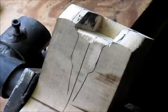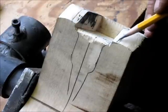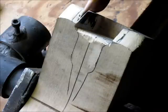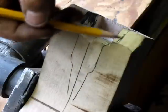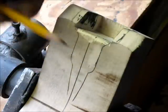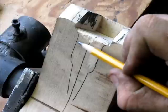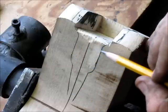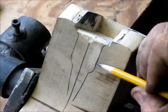Well, hopefully you can see this. These are the high spots from the last Prussian blue and inlet touchdown that I did. And you can see I'm just starting to touch down in the tang here. So I took a pencil and kind of outlined it real quick, just so that I could get a rough idea of where I'm going. What I'm going to do is take a chisel in here, and I'm going to come inside of this line a little bit and just kind of punch it in, and then take a little bit of this material out so that it's not rubbing anymore.